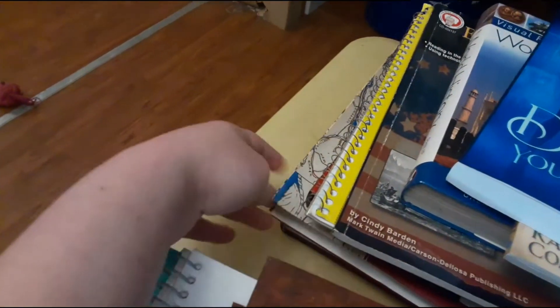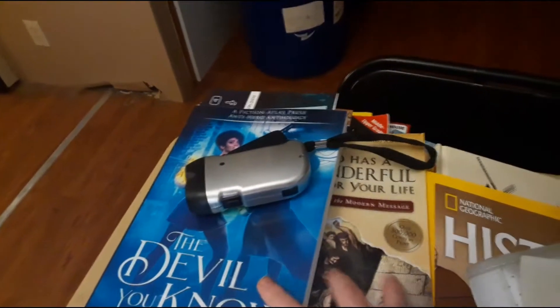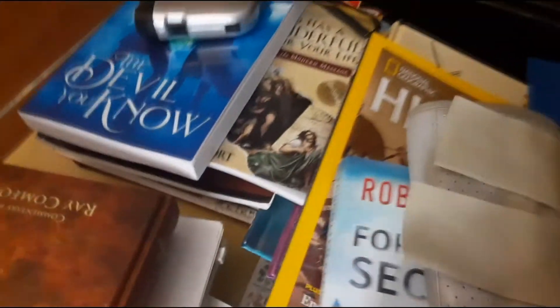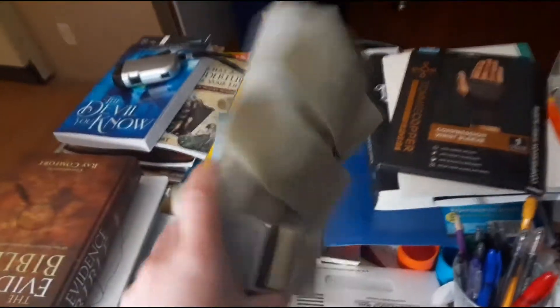Not all my notes are on my computer, so I have handwritten notes for different things. Behind here you'll find all my historical novels and notes — literally all history books, including some I borrowed from my sister. There are also fictional books and a non-fiction Christian book. I have my wrist and hand support because I don't want to lose it — I'm actually looking for a second one — and the main one I use sits right next to where my laptop is.